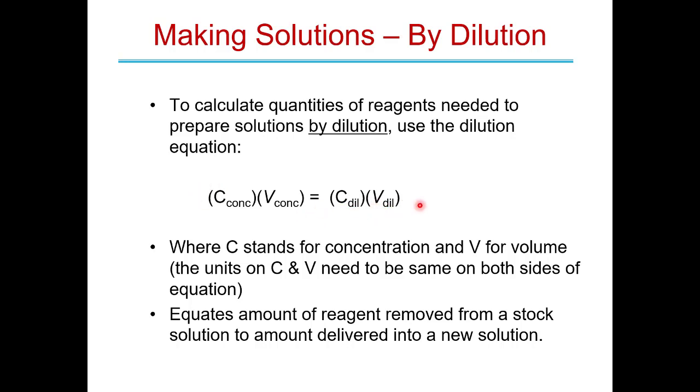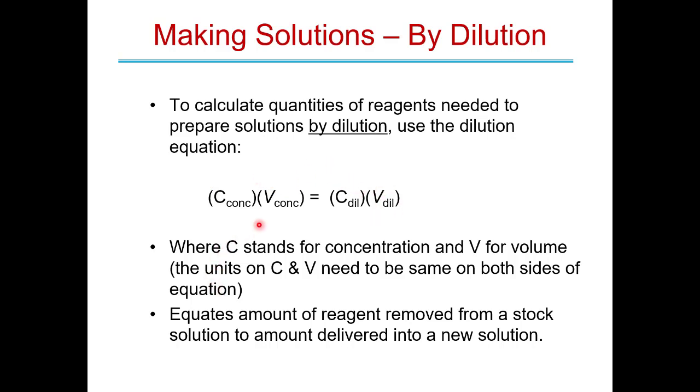So what we're doing when we're using this equation, we need to make sure we have the same units for concentration on both sides. So they could be molarity, but they could also be molality or parts per million or whatever. Volume, again, we need to have the same unit. So milliliters on both sides, liters on both sides, whatever.